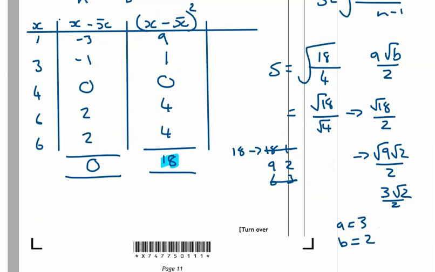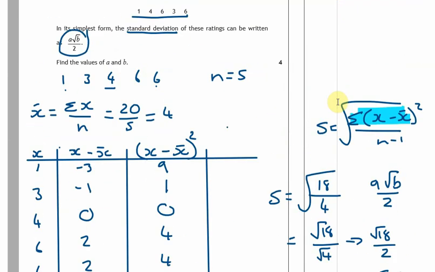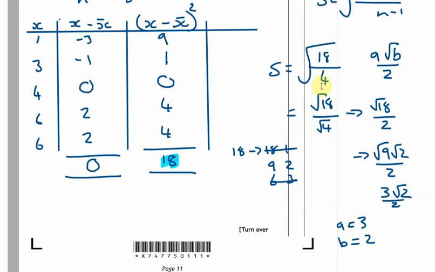But I think that small step with the root over the 18 and 4 might have thrown people in the heat of the moment. But don't get upset or don't get stressed out when you see a question like this that's got something kind of different in it. The fact is, it's still a standard deviation question. You could always have come back to this point if you got to it and thought, don't know, come back to it later on.